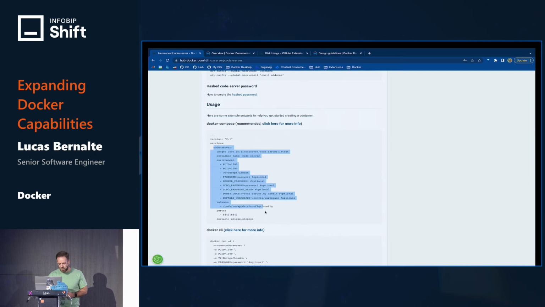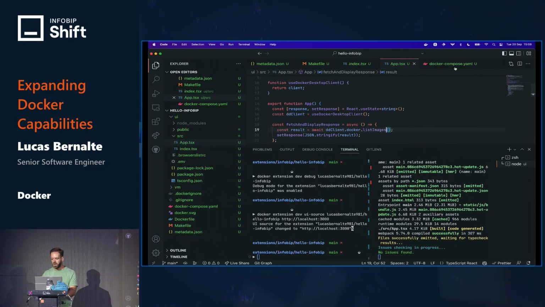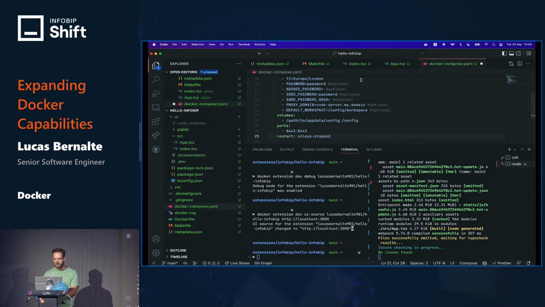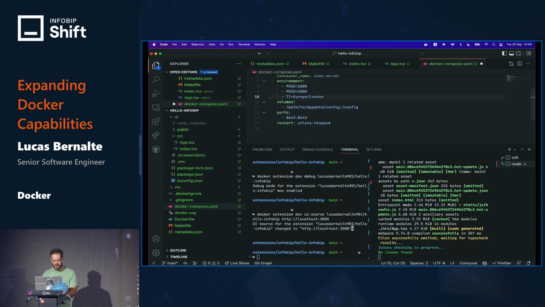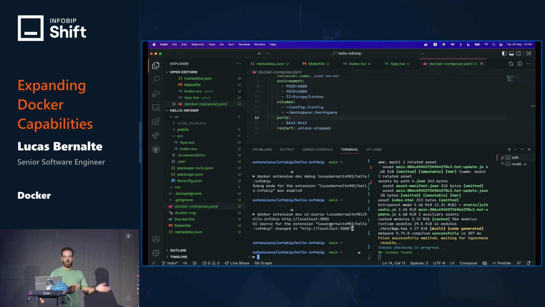So in order to install this, I think they suggest doing that from a Docker Compose file. And yes, this is the recommended way. So I'm just going to copy everything in here. I'm going to open the Docker Compose file and create another service for VS Code. I'm going to remove all the optional parameters because I don't want authentication and everything. And for the volumes of the configuration, I'm just going to change this to config. And also, I'm letting them know that the workspace is going to be available so that I can access the code that I have. And if I do the update extension because I changed the Docker Compose file, I do need to build the extension again.